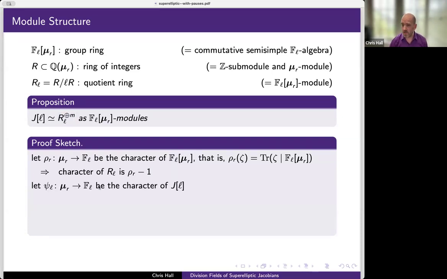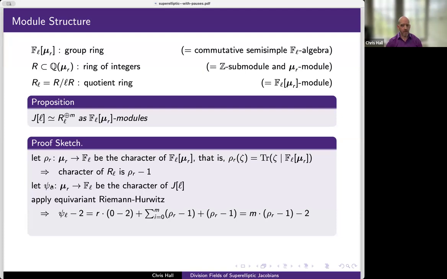On the other hand, I can also ask what's the character of J bracket L itself. This is the thing I really am interested in. And what I will tell you is that we can, again, apply some sort of Riemann-Hurwitz formula. But now this is an equivariant Riemann-Hurwitz formula. What it's going to give us is a formula relating this character psi L with several other characters. But the formula is going to look a lot like what we had before. We've got what would have been twice the genus upstairs minus 2, degree times twice the genus downstairs minus 2, and then ramification contributions, something minus 1. Previously, it was r minus 1, but it is what it is. And so you simplify the right-hand side, and then you end up getting the nice relationship that you want between psi L and this other character. And in particular, this is really the idea. This is the main point, that these two modules actually have the same characters.